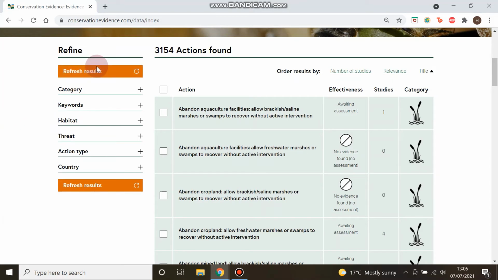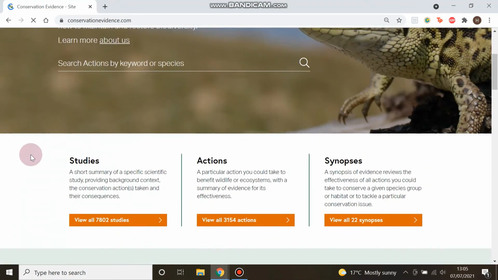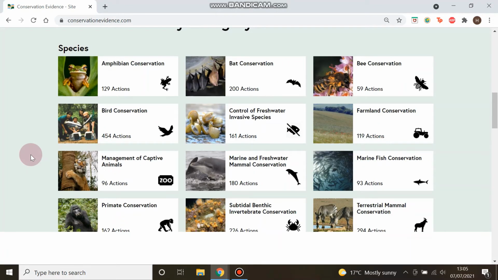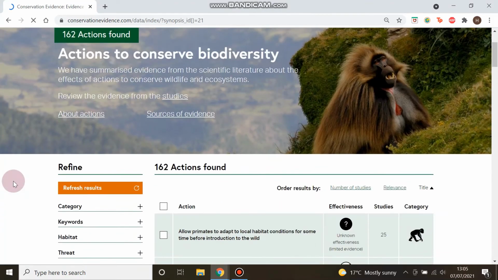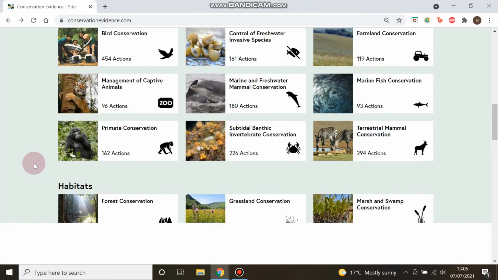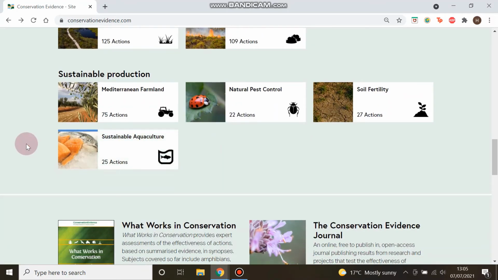Find all of the actions and then Refine on the left-hand side. If you know that you're interested specifically in information on primates, you could just browse the actions available for primates. And the same for habitats and sustainable production methods.